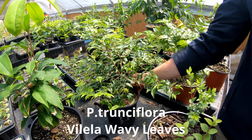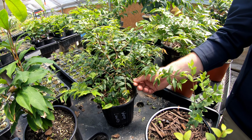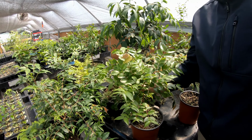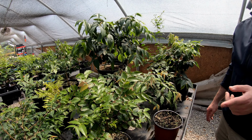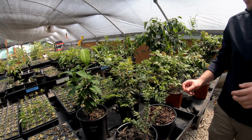Wavy leaves. From the Valila collection. I haven't seen anybody with many of this tree. That's true. I don't really see those ever pop up anymore. Same with the Valila's backyard. Oh, I have one of those. I think I have two of those. I actually got seedlings of that. I didn't post them on my website for sale, but I will have seedlings for sale hopefully this year. Well, they're sprouting, so I'll definitely have them.